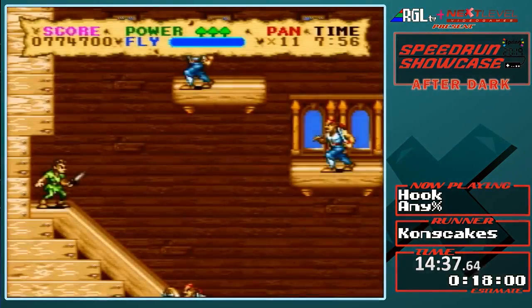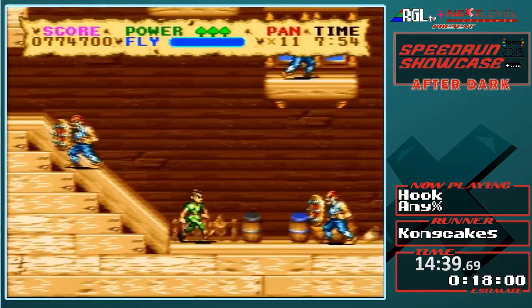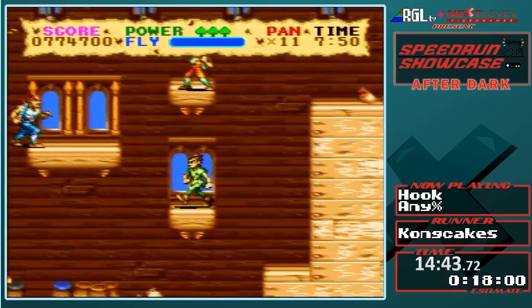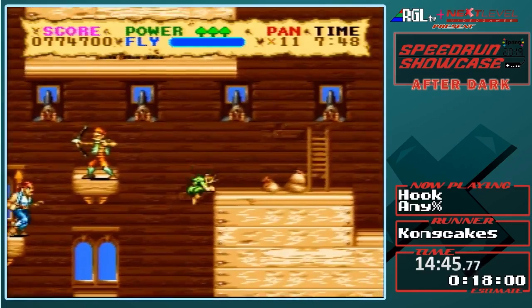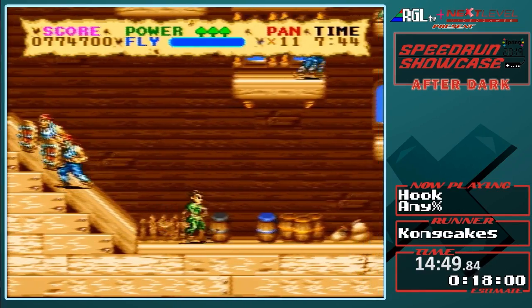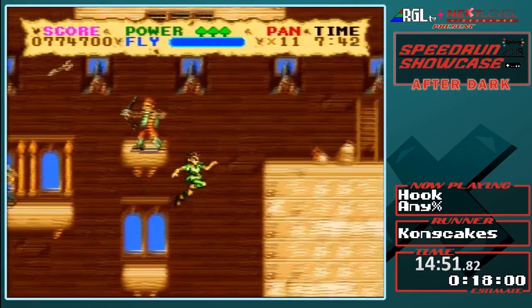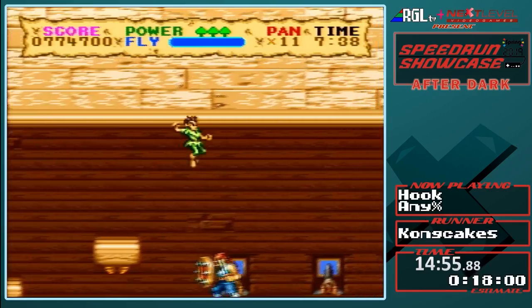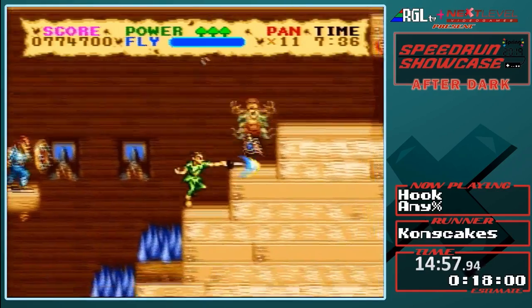This game is Hook for the Super Nintendo. We're gonna land here, get jump speed, and completely fuck it up. Oh boy. Alright, let's try it again. What I want to do is land here, get jump speed, jump there, then up here, and hit that guy, jump over that guy, again.